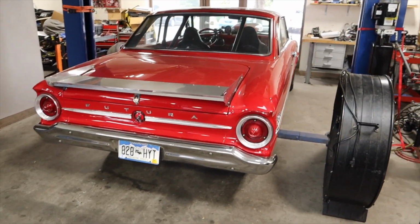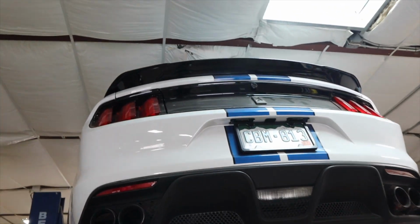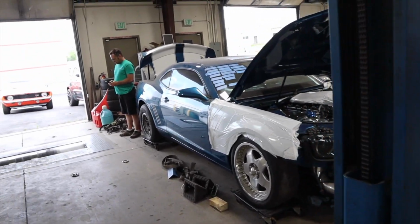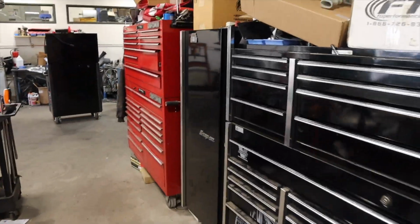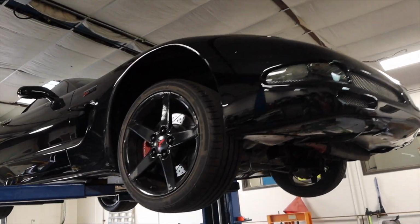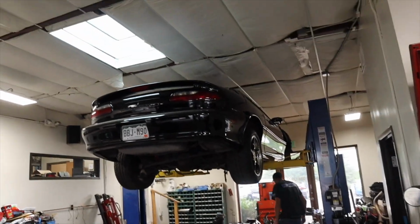But yeah, y'all, just coming into the shop, they got this Futurama right here, which goes crazy. They got this Shelby. I don't know if this is a 350 or 500, but this thing is clean. I don't know what they're doing to it. And they got this Camaro right here, looks like it's getting some crazy work done. Then walk over here, oh my god, got a Corvette. Y'all see that thing? Big Z06. Got another Camaro right there getting some work.